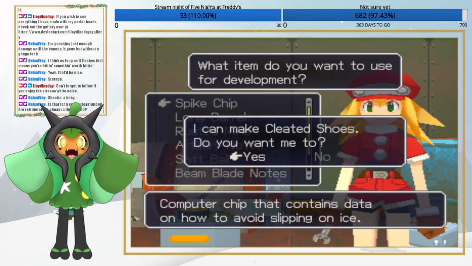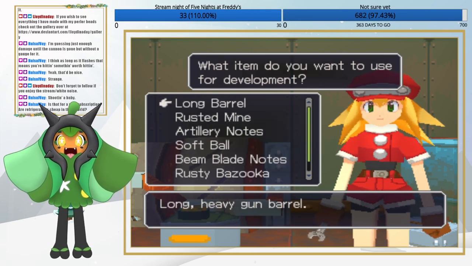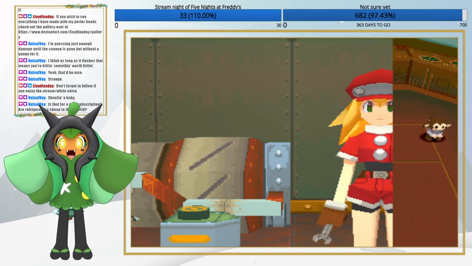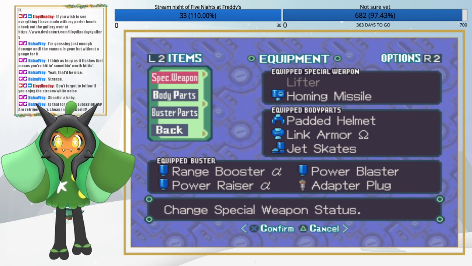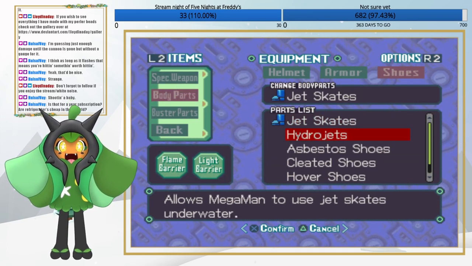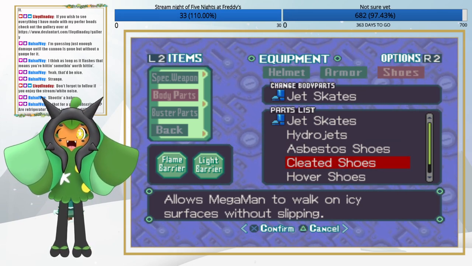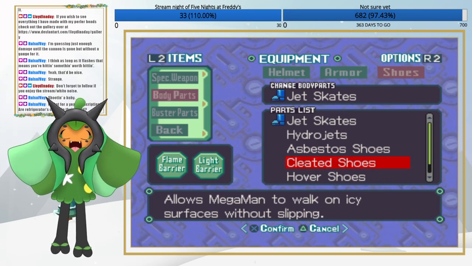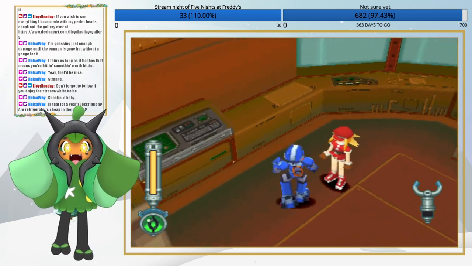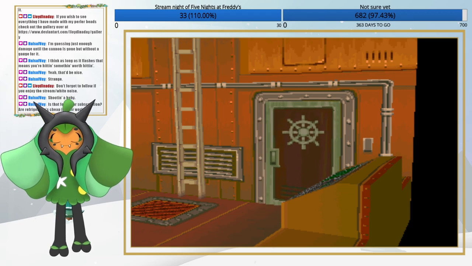I can make cleated shoes. I guess they help you with snow? Which is weird because we walked in snow before. Let's see, cleated shoes. Allows Mega Man to walk on icy surfaces without slipping. So this new ruin is gonna have ice. Okay. Good thing we made that. But dang, we don't have the money to get a TV.